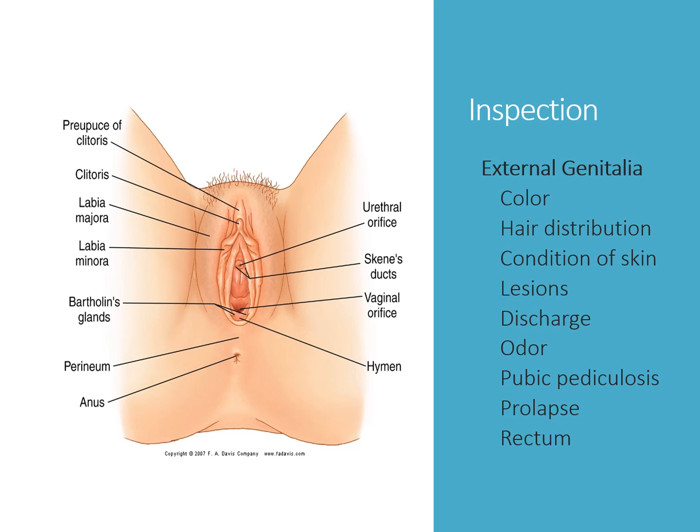When you are doing your general exam, you should see nothing protruding from the vaginal orifice. On occasion, the vaginal wall of the uterus may collapse, and you may actually see it protruding out of the vaginal orifice. This is unusual, but it does occur, particularly in older individuals. You will also inspect the rectum and note any hemorrhoids or lesions.